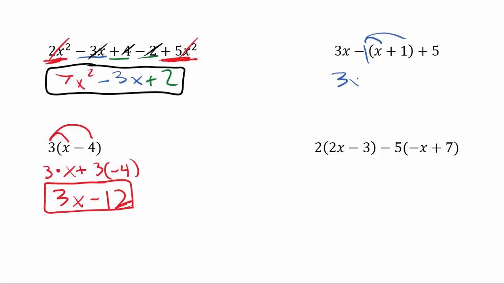So we'll have 3x, and then negative 1 times x will give me a negative 1x, or minus x. And negative 1 times positive 1 will give me a minus 1. I can't take this negative 1 to the 5 because the 5 is not in parenthesis, so I'm just going to bring that down. And now we're going to look for like terms to combine. Here, unlike this last example, we do have some like terms to combine.